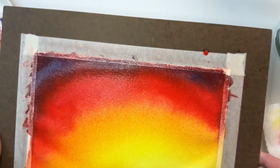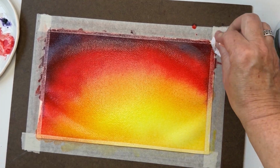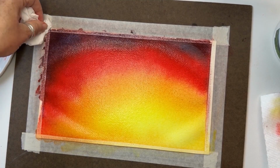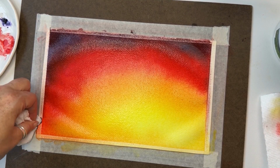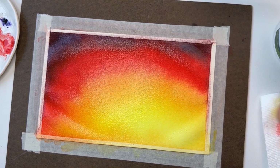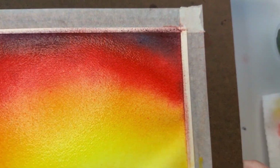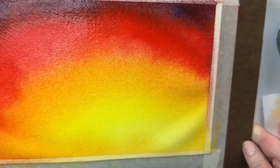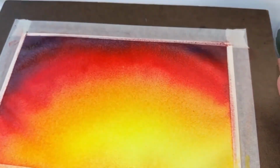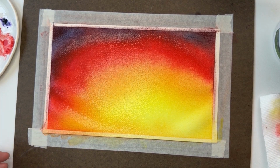It is very important to do two things. One, collect all of this water that is here, and also let this dry, be patient, let it dry by itself so that we don't interrupt all the blending that is continuing to happen. I don't know if you can see how much shine I have. There's a lot of shine, so there's a lot of blending still happening. If I was gonna bring my hair dryer right now, I would get big lines. While if I leave it to dry flat like this by itself, blending still is happening, and that will not happen.